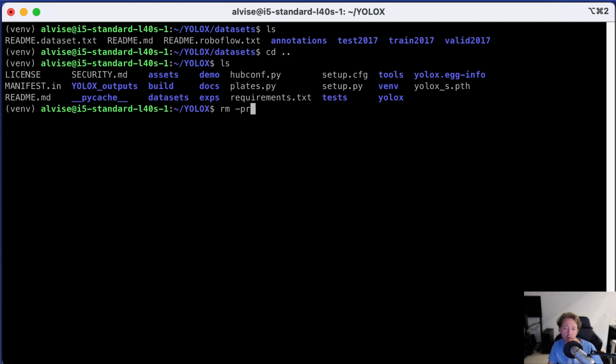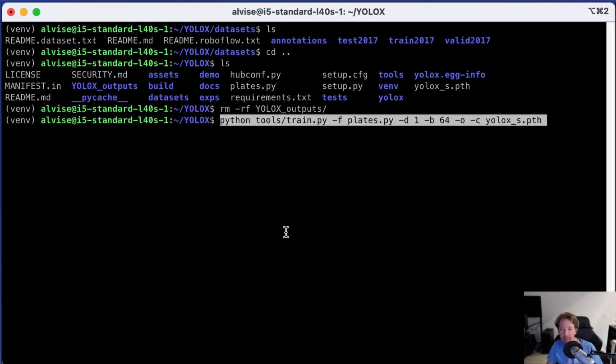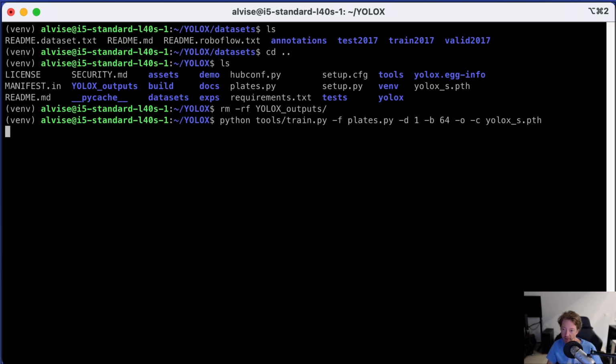So let's remove this YOLOX outputs and let's start again. So train plates, batch of 64 images, and let's go.